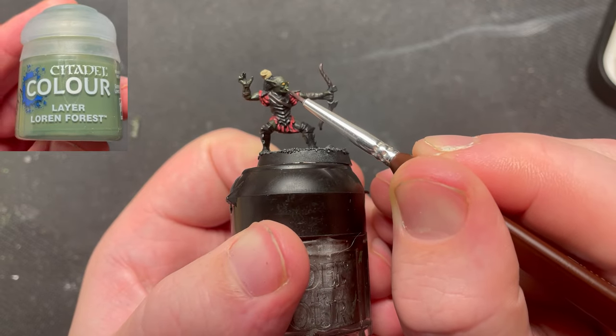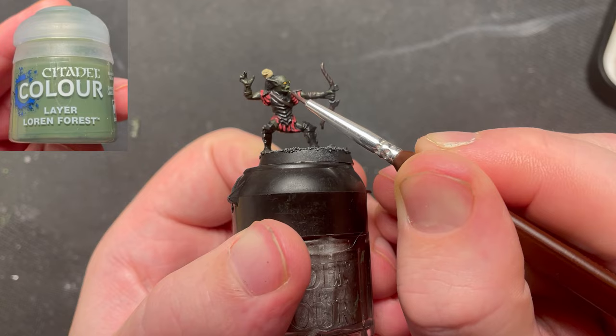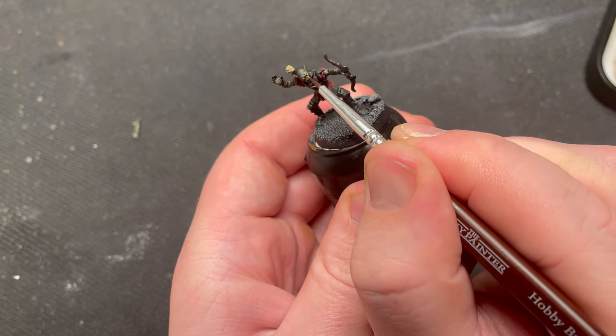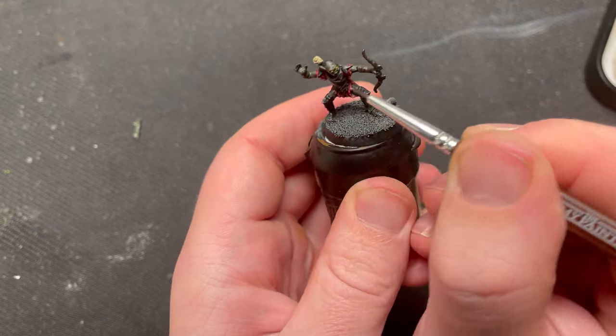The skin is highlighted with Loren Forest. This is also a quick step, but take care and focus your attention on the face, as this is the most exposed to light sources.